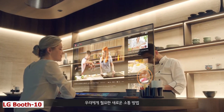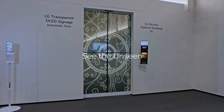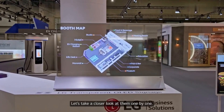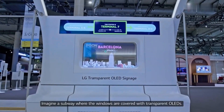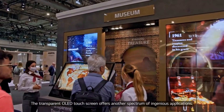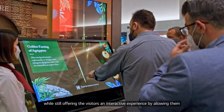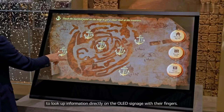LG Booth 10. Have you ever seen a display whose features can amaze you? Welcome to the world of LG Booth 10, the virtual booth that lets you explore LG's world of innovation. It's a smart solution that adapts to your curiosity, allowing you to browse and learn about LG's latest products and solutions at your own pace. You can choose from categories such as home entertainment, home appliances, IT products, mobility, and more. LG Booth 10 also enables you to interact with LG staff and experience the products firsthand — you can request a live demo or trial of any product or solution.